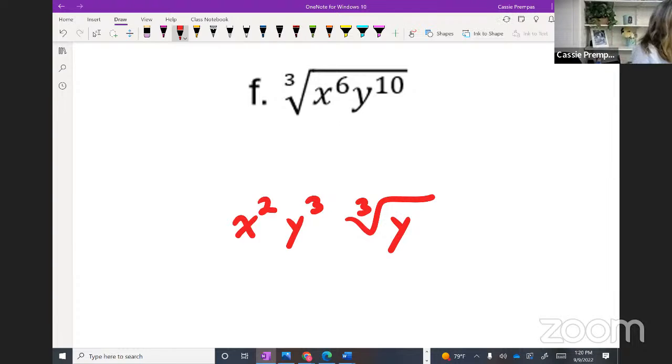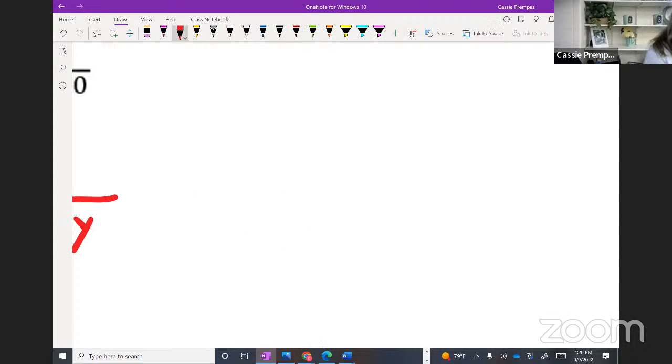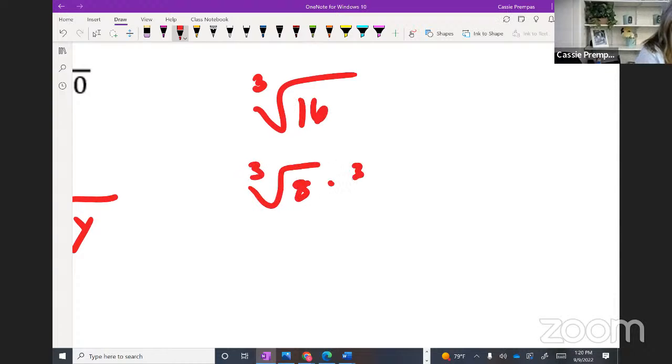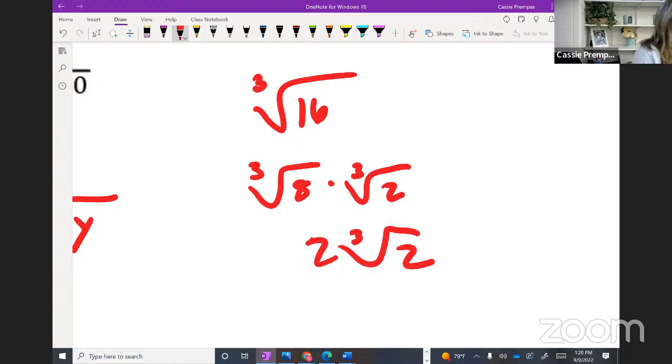You do, you do, to keep it as a cubed root, not a square root. So if there's a question like the cube root of 8, and I just know it's 2, just write it as 2. I don't need to show any work right now. But on the homework, let's say it's the cubed root of 16. The only thing I'd want to see from you is that you know the cubed root of 8 and that separates to the cubed root of 2. So then it would be 2 cubed root of 2. So that's the only work I'm looking for.